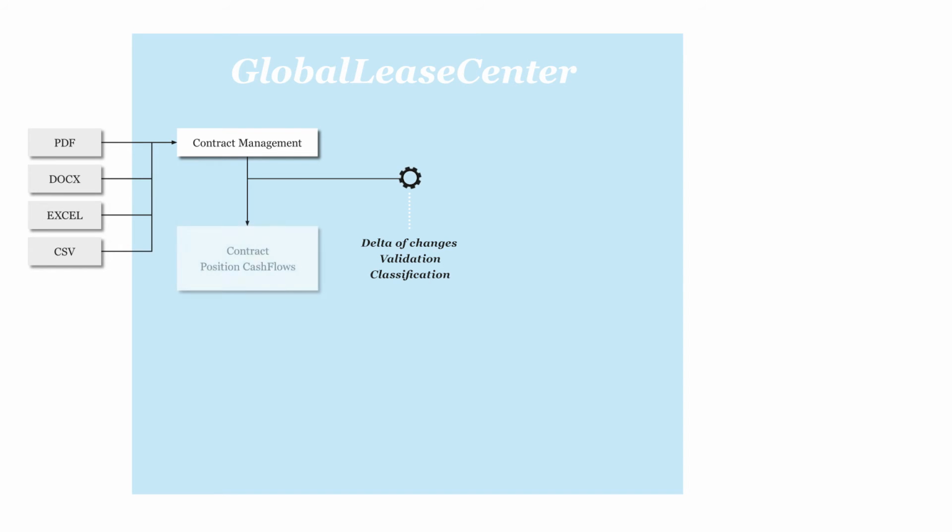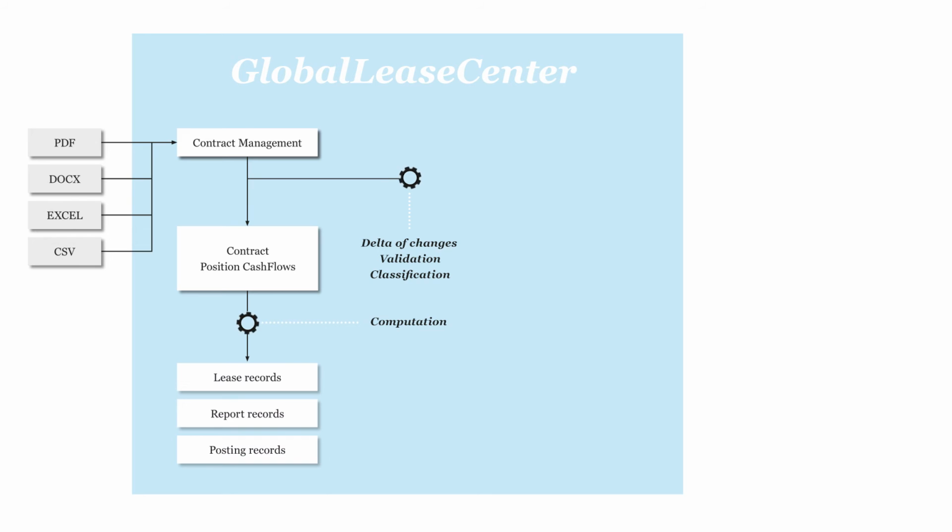The GlobalLeaseCenter then receives all of the relevant data of your entire lease portfolio. The history and contract modifications is also logged, providing you with full transparency of all leases throughout the group. On the basis of this information, all data can be calculated, which is required for lease accounting and reporting. You can choose whether this is to be carried out daily, monthly or quarterly.